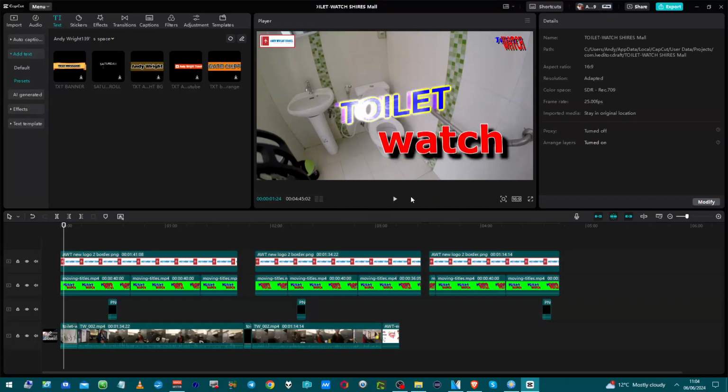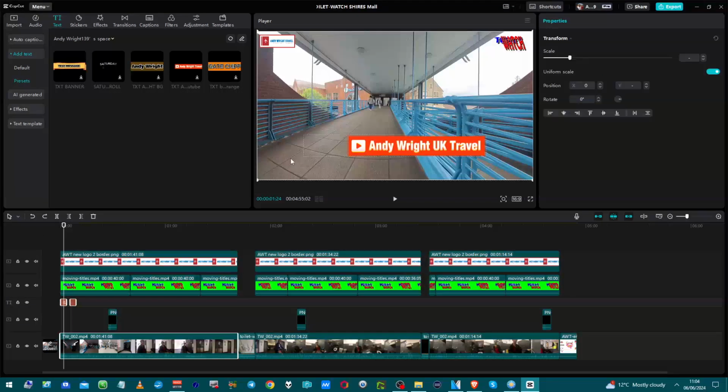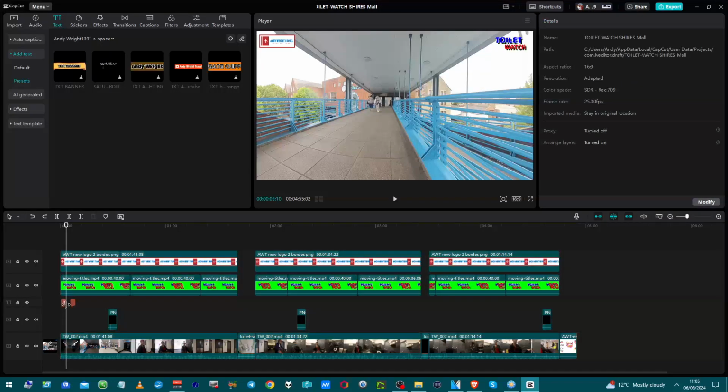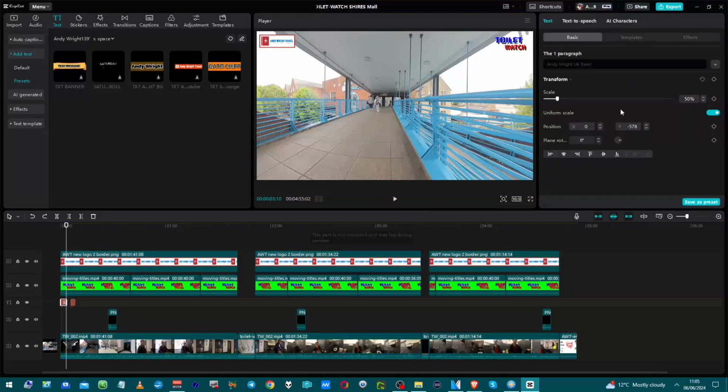What's going on there? Deleted something. I've dragged it down to the screen, and then obviously edited the item to say UK travel, because it actually just says Annie Wright travel. It doesn't say Annie Wright UK travel. I didn't need to save it. Well, I could do. I could always save it as a specific, and then obviously you just drag it down when you need to use it.